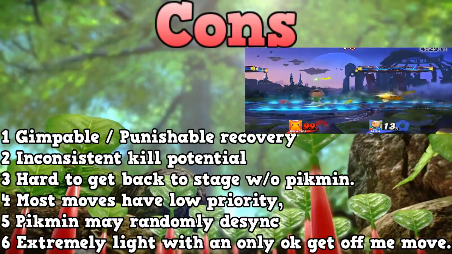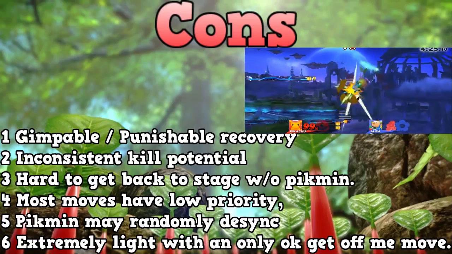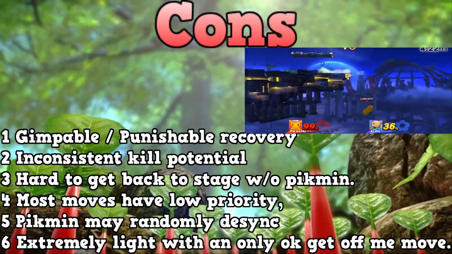Also your up throw, you do have to have that blue Pikmin, you really have to have exact Pikmin at exact times to get kills, and finally your aerials don't kill much except for your down air, which can get that spike.